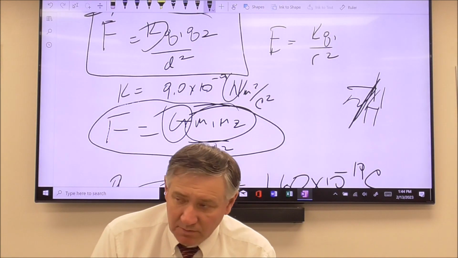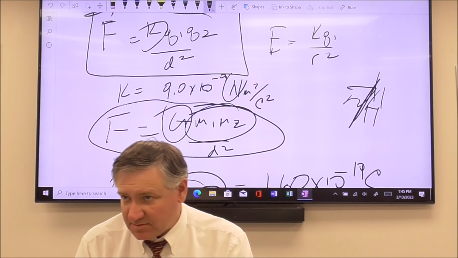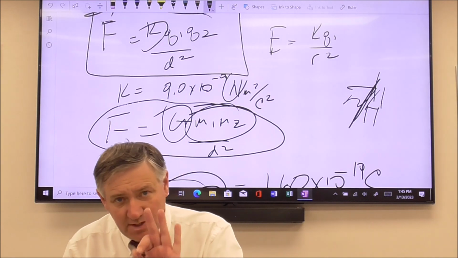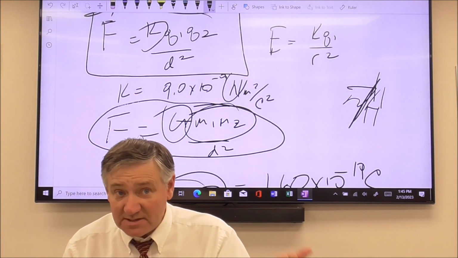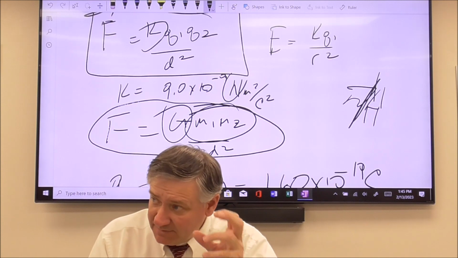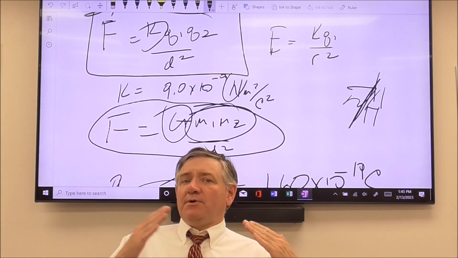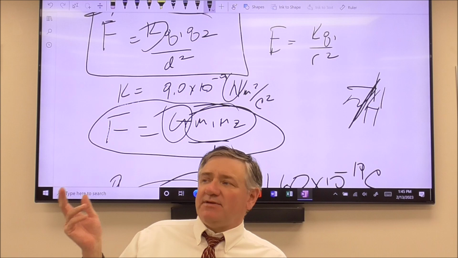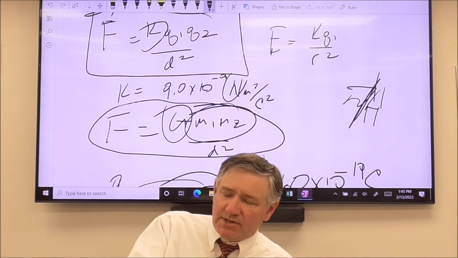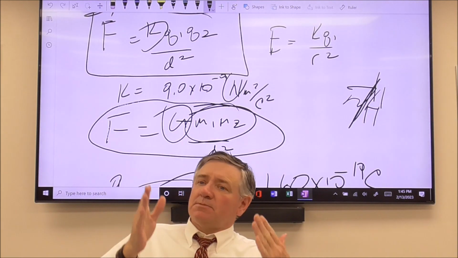First and foremost, when you look at charge, okay, we're all made up of charged particles. So one of the cool things that happened when the universe formed is that you had three different charged particles, and they're all necessary for us to be here having this discussion. Okay, you need neutrons because they provide the stability to the nucleus. If you did not have neutrons, basically you could not build anything bigger than helium. And even helium would be sketchy, because a helium nucleus has two protons and two neutrons. So one of the things we'll study later on when we get into quantum mechanics is the role of neutrons. So you had to have neutrons to provide a stable nucleus.